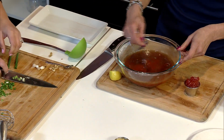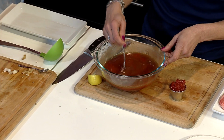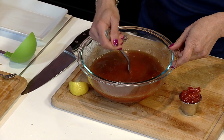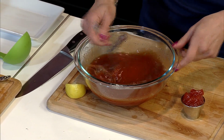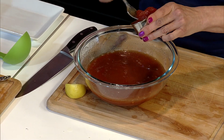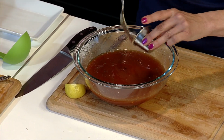Oh my gosh, it smells so good. I know. And when it's cooking on the ribs, and it's a sweeter barbecue sauce, so this isn't one of those smoky flavors. It's very tangy and sweet, and that's why I love it. And it goes great. I use pork loin ribs, and they fall right off the bone in the crock pot.